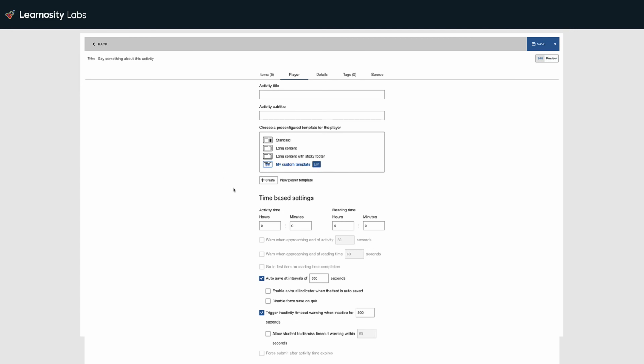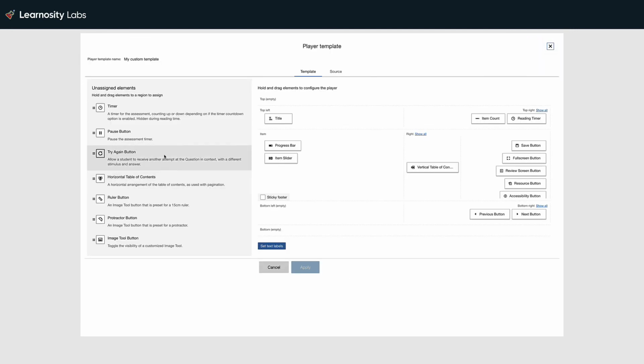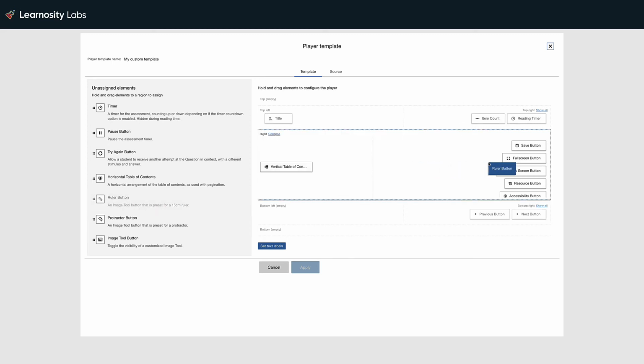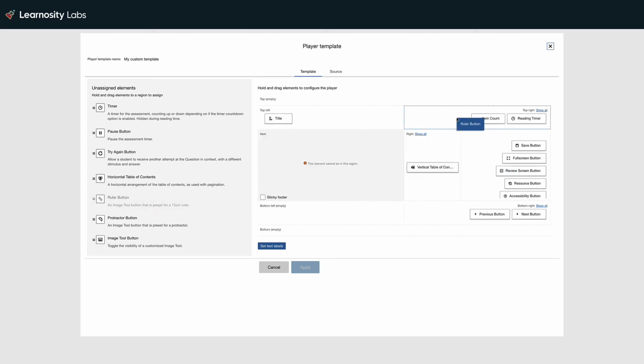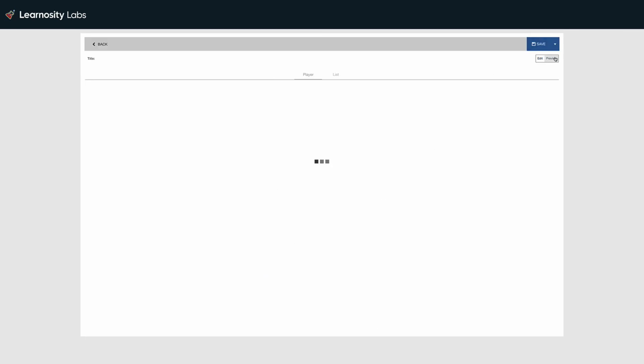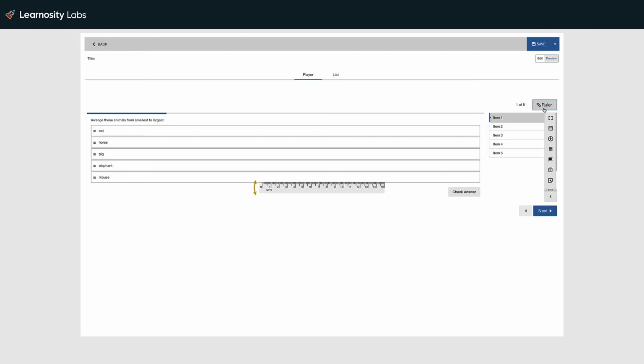Now, of course, you can do lots of things in here. If I go back in to edit that, the palette on the left allows you to drag options in anywhere you see fit. You can bring a ruler in if you want to bring a ruler in, and you can choose to put it in the right area, in the top area, as an example. Hopefully you can appreciate the power of this. There's an enormous amount of flexibility in our assessment player, and we've started to open this up more easily for authors to be able to take control.